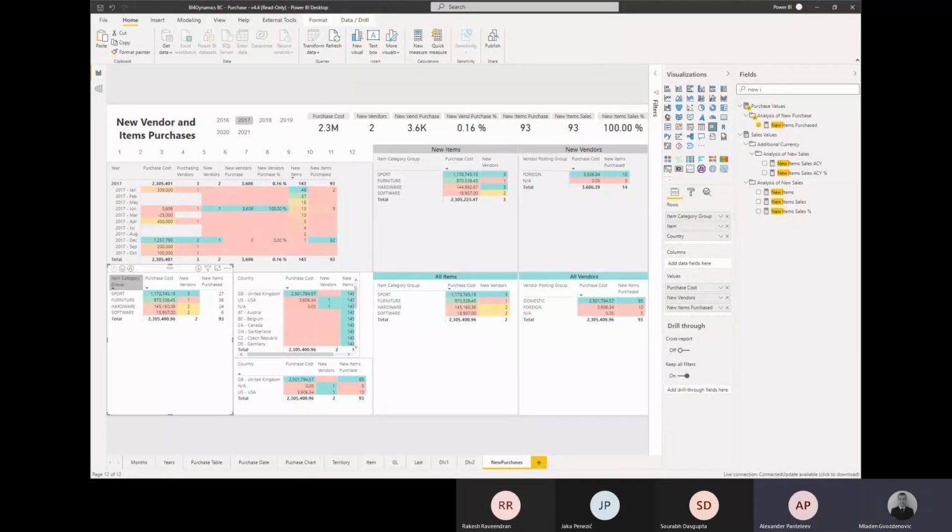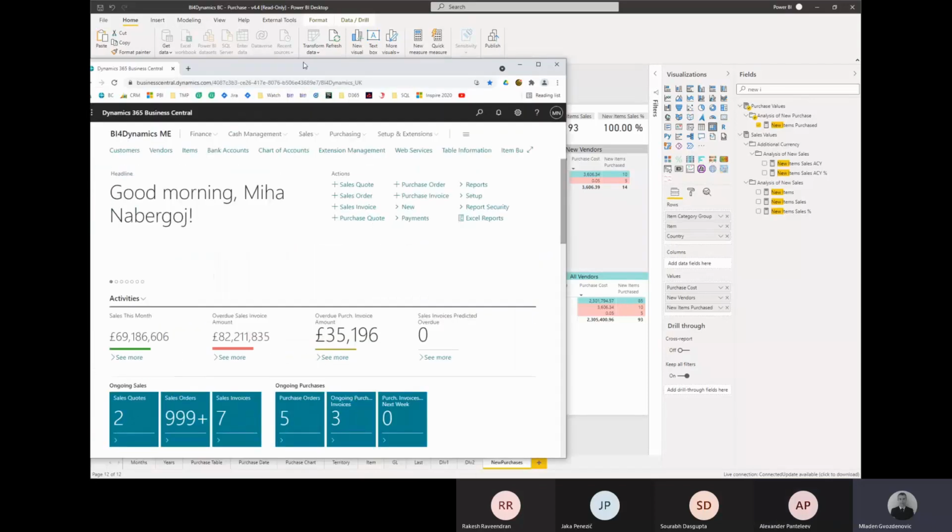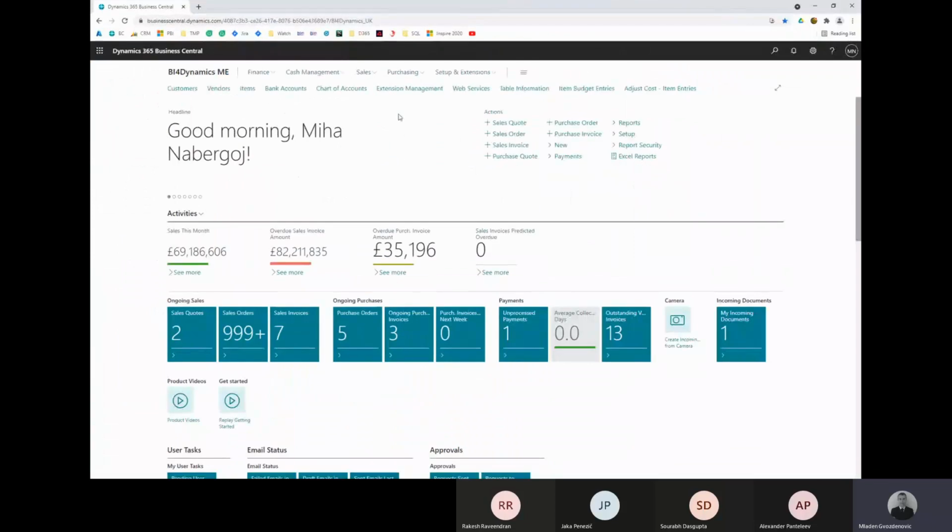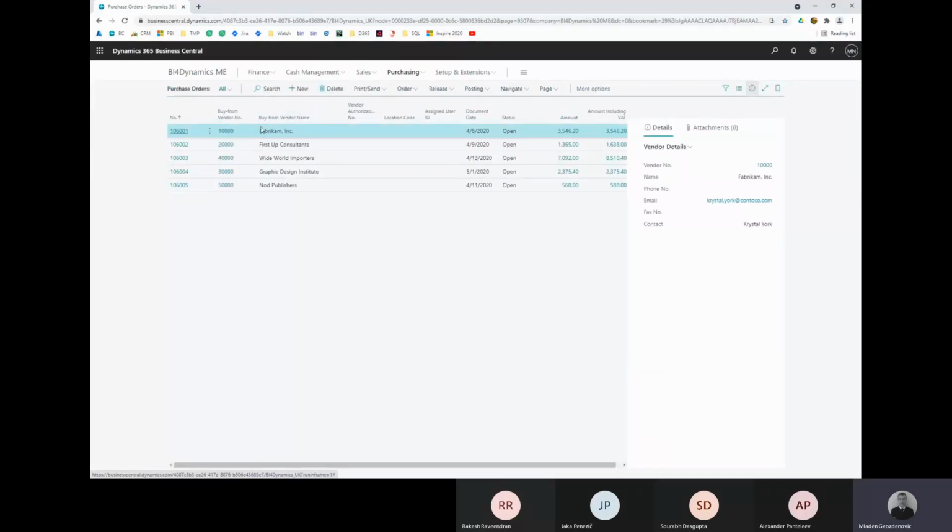Exactly. Because let me show you one form, and any form. I am in BC Cloud. It can be F&O, AX, Oracle, SAP, anything. When I'm in the purchasing module or selling module, you see I have buy from. That is usually the first part here.